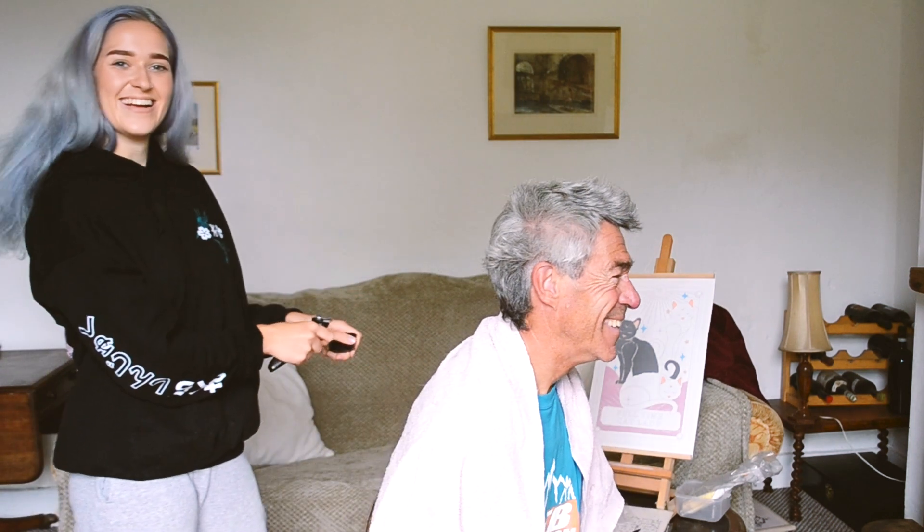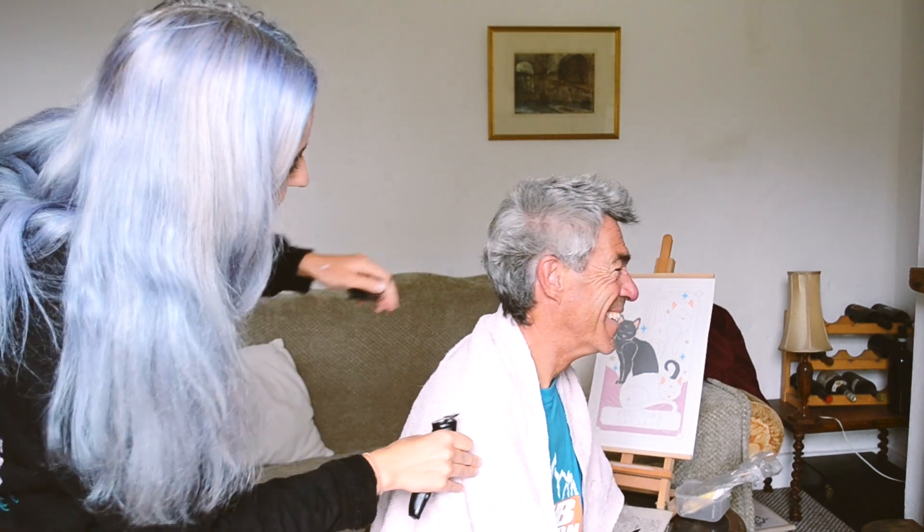It just looks really funny — I've just done the line. Turn your head to the side so you can see. There you go. This is my purpose in life, sitting here fortunately with a great view out the window and the garden, and I have my daughter to cut my hair. And give you a mullet! And give me a mullet — how cool is that? How many dads have their daughter give them a mullet?